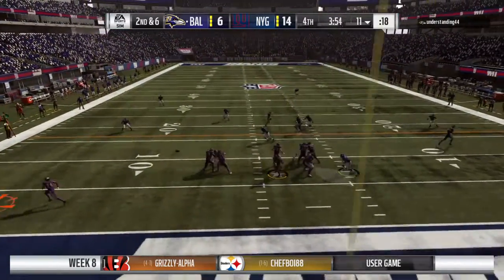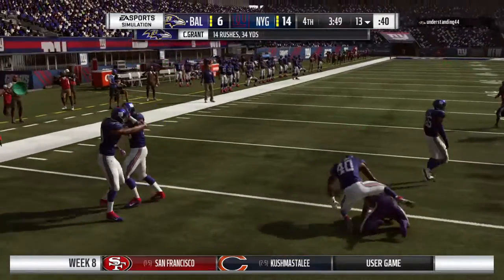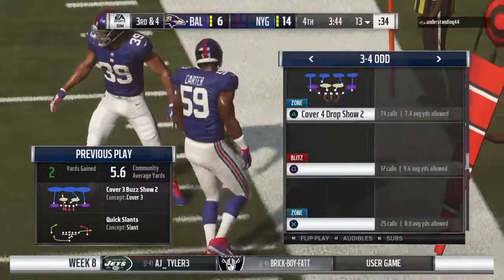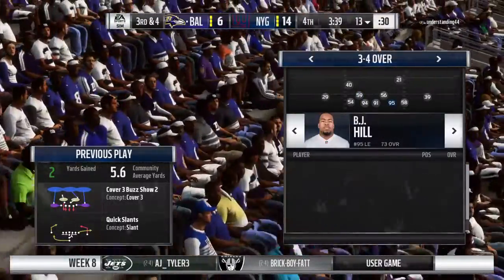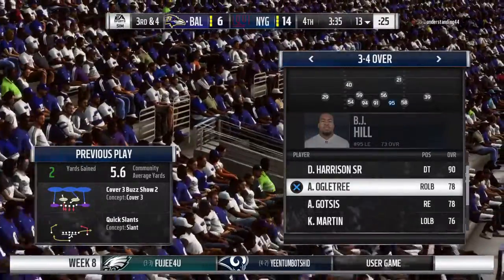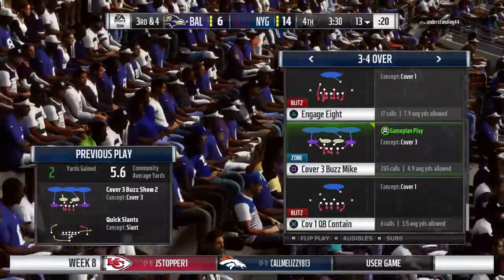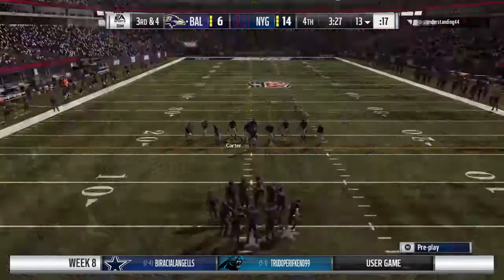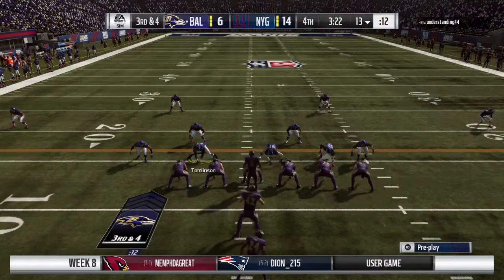Jackson now, looking to throw on 2nd down. A nice little juke, and they'll bring him down right around the 13. Give him 2 yards on that play, and just like that, it's 3rd down. Third and 4, and this crowd urging on their defense. They're up and making noise.